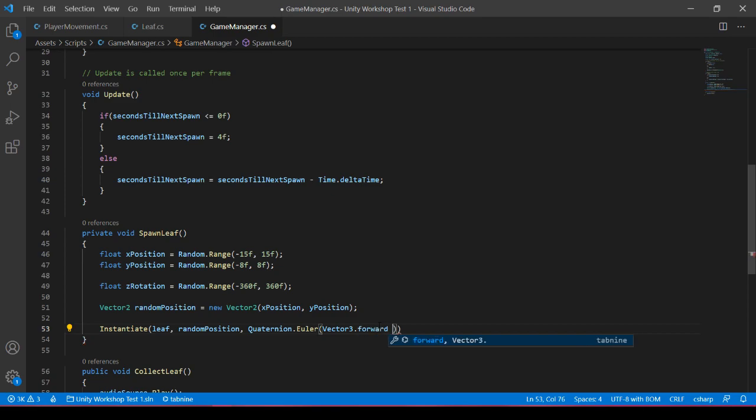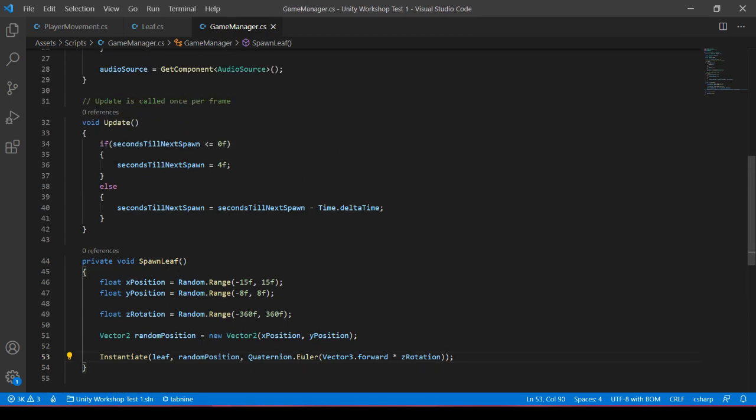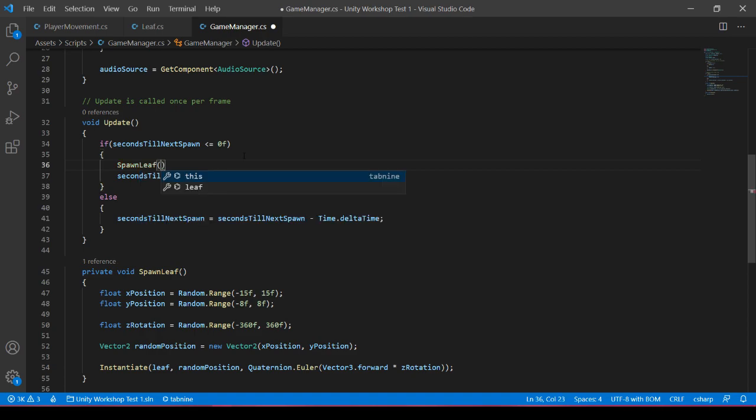So Vector3.forward times z rotation, and this line here will just set the rotation. Okay, now we have to call this function every time we want to spawn something. So here we'll just write SpawnLeaf, open bracket, close bracket, and semicolon.